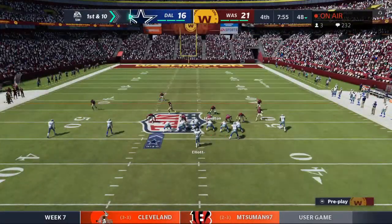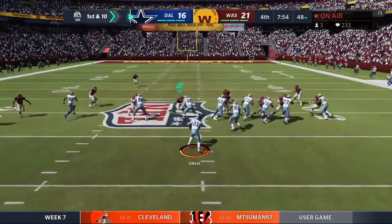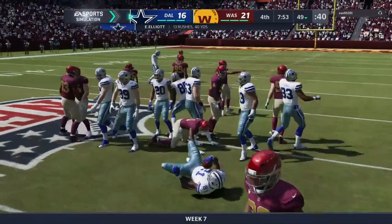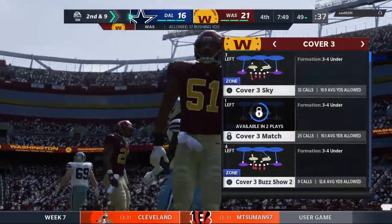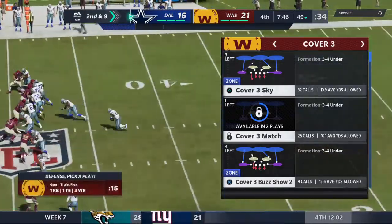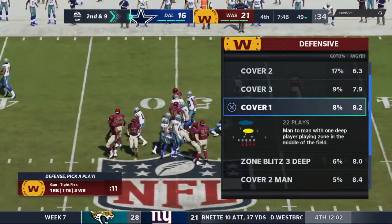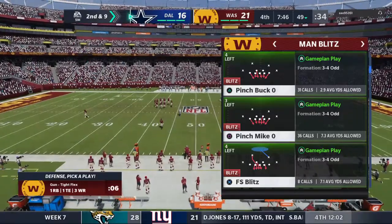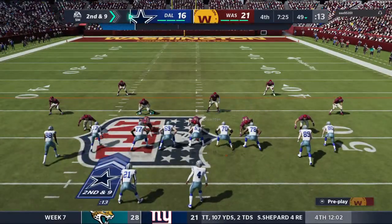About set for this next drive by the Cowboys offense. And you sense the tide turning. They scored, then their defense forced the punt, and now a chance to ultimately take the lead here late. Just a yard on the first down carry, so it's 2nd and 9. Well, sometimes you just have to give credit to the defense. Great job there at the point of attack, holding up. They won their battles at the line of scrimmage, left him no space to try and run. A really nice job swarming to the ball carrier. Here's 2nd and 9, just a yard on that last run.